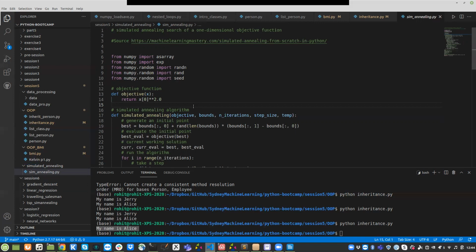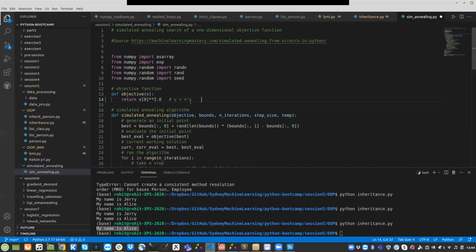Okay, so the problem can be defined as a function, right? A very simple example of a function, or an objective function, is x squared. Y is equal to x squared. So that's x.